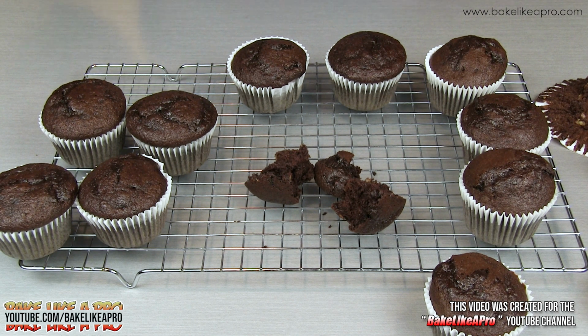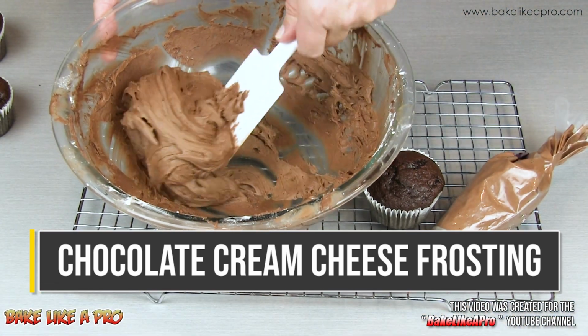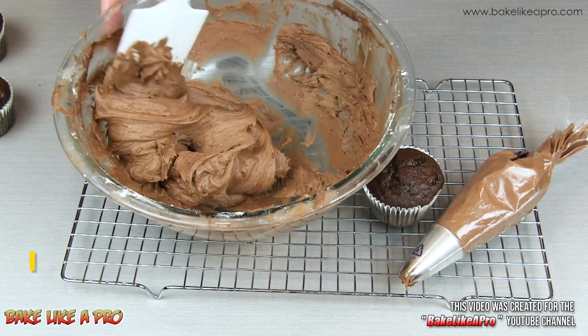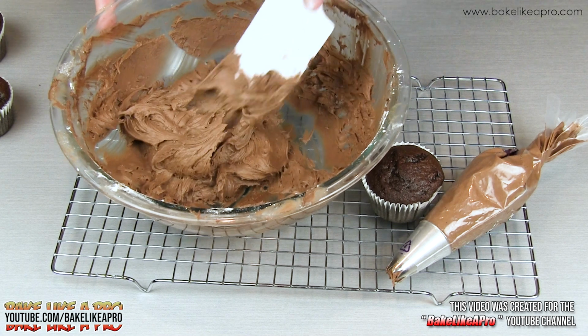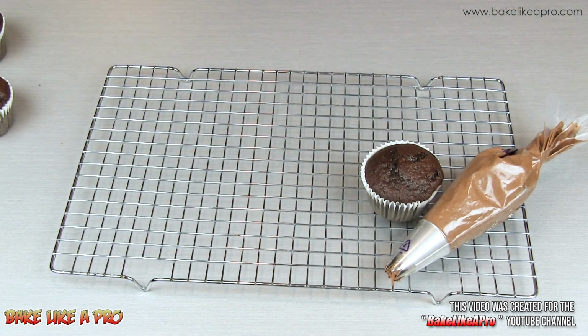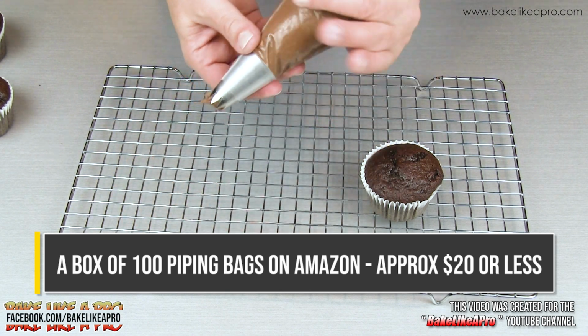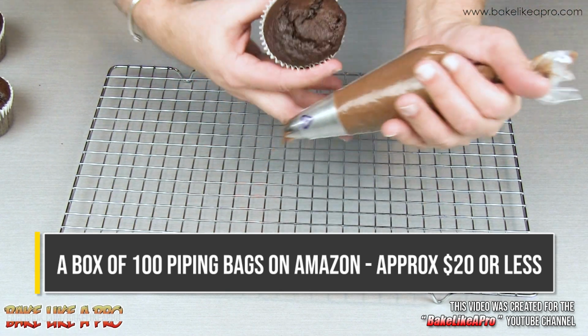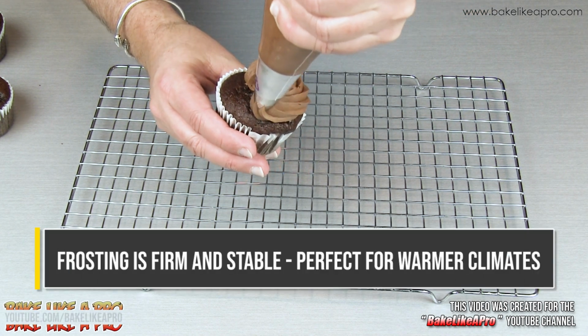What I'm gonna do as an optional little step, I'm gonna frost one of these with my chocolate cream cheese frosting. If you wanna try that recipe out, I'll put a link to it in a description box below this video. So I just wanted to show you my chocolate cream cheese icing just before we start frosting a cupcake. So that's it there. You can see how nice this is. Really nice frosting. So I've loaded up my piping bag. This is a Wilton disposable piping bag and I'm ready to go. And I'll just show you how nice this comes out. It's really, really nice. It's a nice stable frosting.